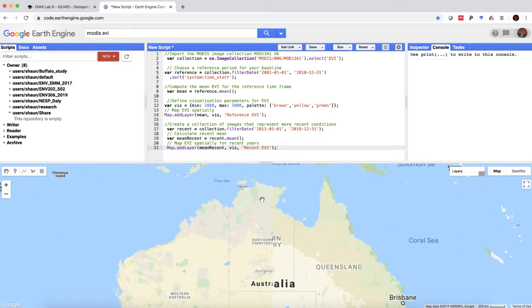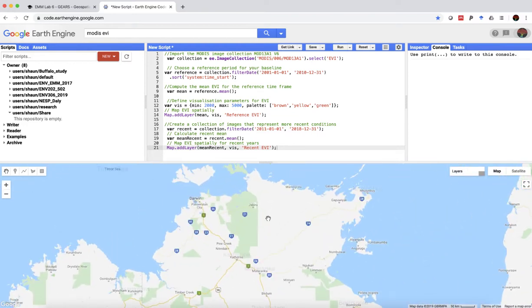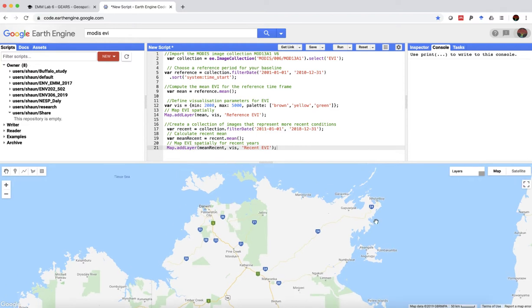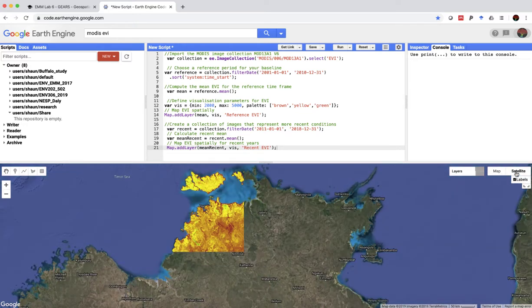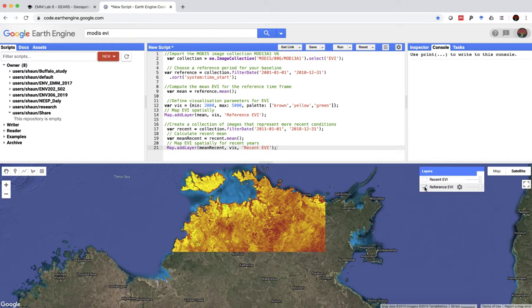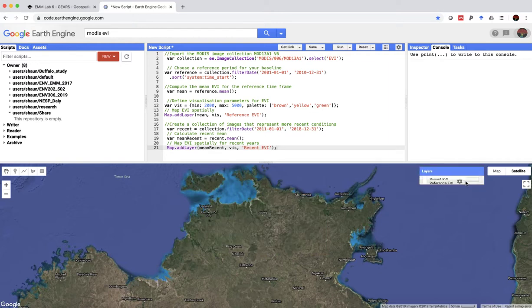Let's zoom in a bit to the top end of Australia, where our lab is located in Darwin. Remember that we can switch off the space map and rather use the satellite backdrop if we want. And here comes our EVI layers. So we turn those both off to start with.